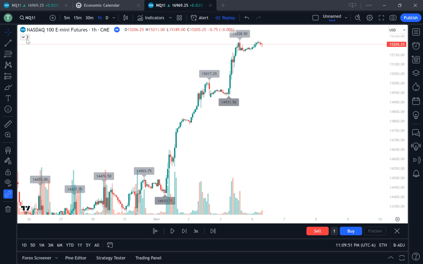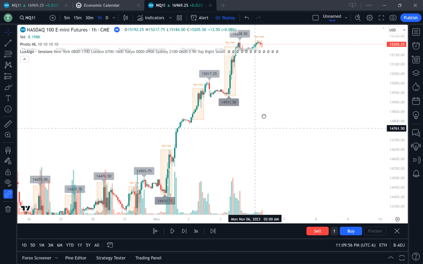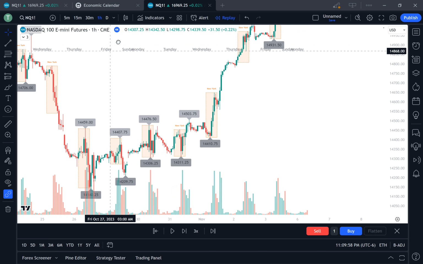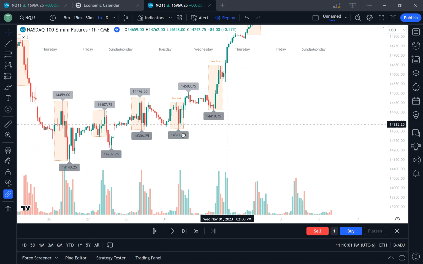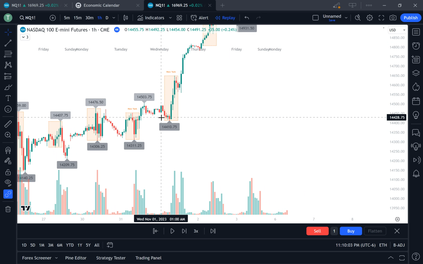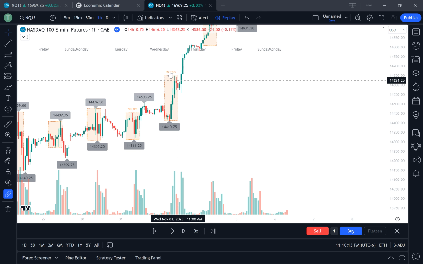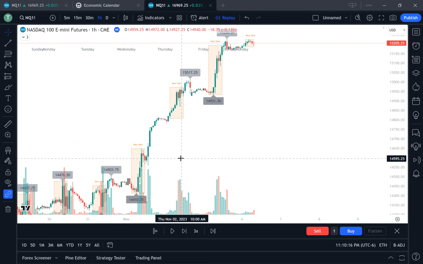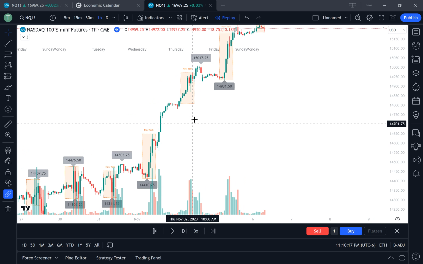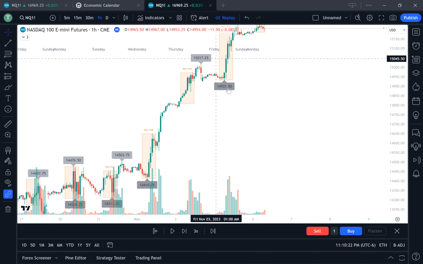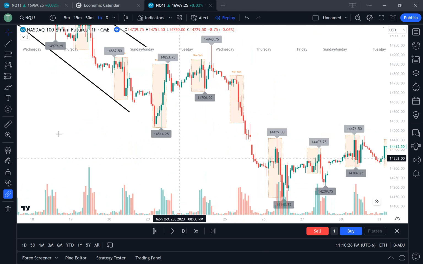Now, something that helps a lot is not only the pivot points, but having the sessions. One thing you'll notice, especially with the NASDAQ, the one that I trade, is that a lot of the volume is kind of slow. Volume is basically people making transactions, buying, selling, just moving and taking positions. A lot of the positions will happen during the New York session. That's when the New York Stock Exchange is open, and that is from 9:30 a.m. to 4 p.m. Eastern Standard Time. You'll see a lot of volume picking up here.